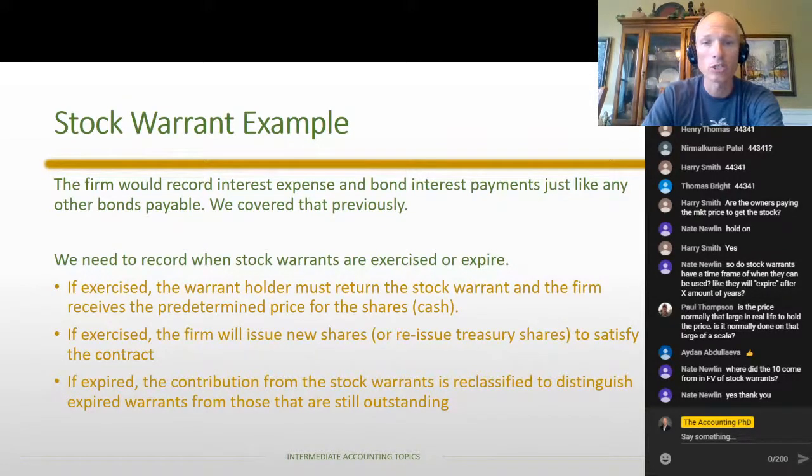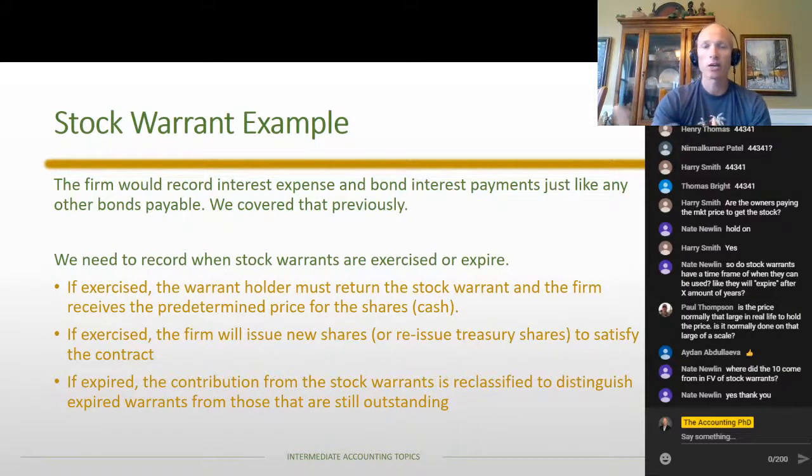Remember that the predetermined price in our example was $20 per share. So they have to give the company a piece of paper, and they have to give them $20. In exchange, the company gives them shares. They say, here's my stock warrant, here's my $20, and the company says, thank you very much, here is your share. So there's this exchange, the stock warrant and cash in exchange for a share of stock. That's how the exchange takes place. Now, in this example, it doesn't matter what the market price is. It doesn't matter what's going on.